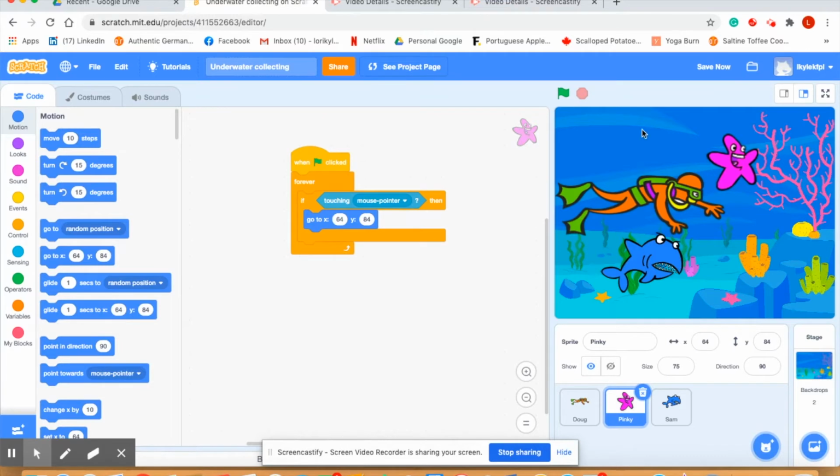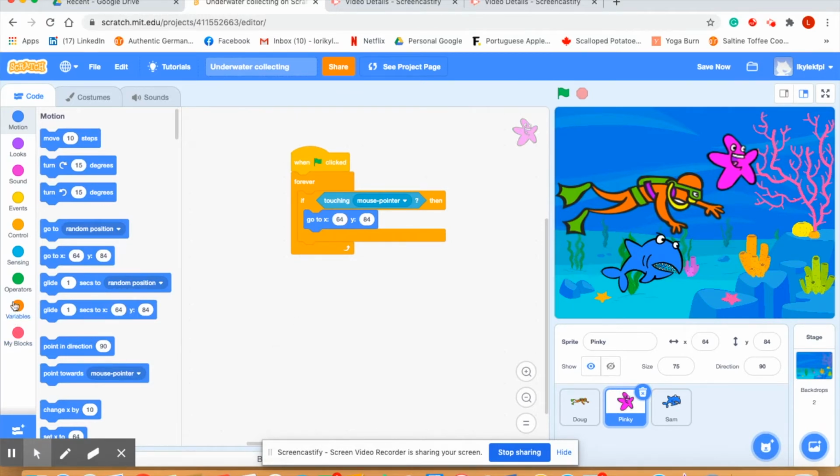The Y-axis goes up and down our screen, and it is shorter and can vary from minus 180 at the bottom to plus 180 at the top of the screen. We want to have the X and Y axis to be random.